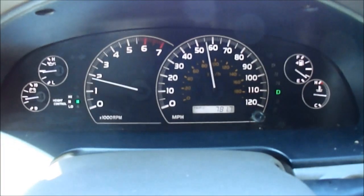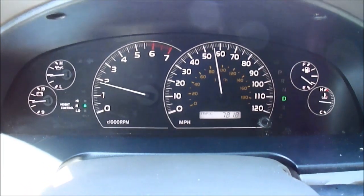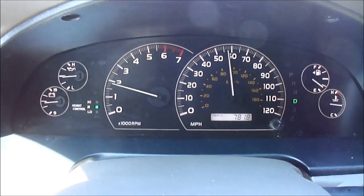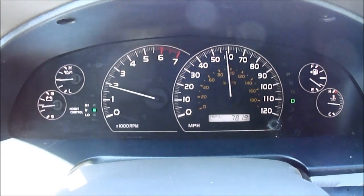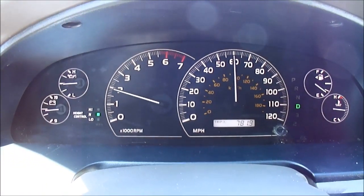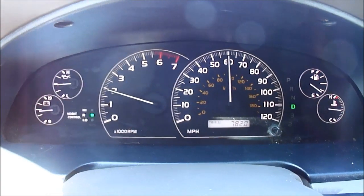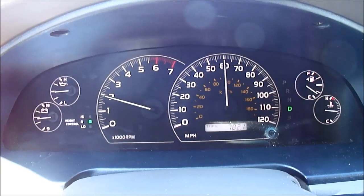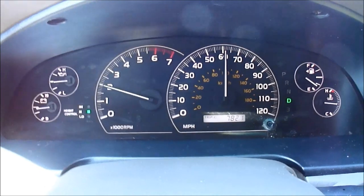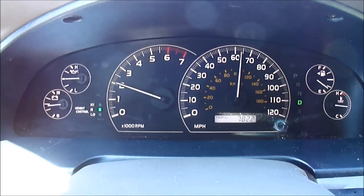One thing I want to show you: we've been driving nearly 10 minutes now. You can see on the dash, absolutely no warning lights lit. No engine lights, brake lights, airbags, service, any of that. I like to show the dash after I've been driving a while, because it's easy to kill a light with your scan tool and take a picture and say, oh look, no lights. But if there's a problem and you haven't fixed it, as soon as you go to driving, that light's going to come right back on. And you can see we've been driving a while and there's no light.